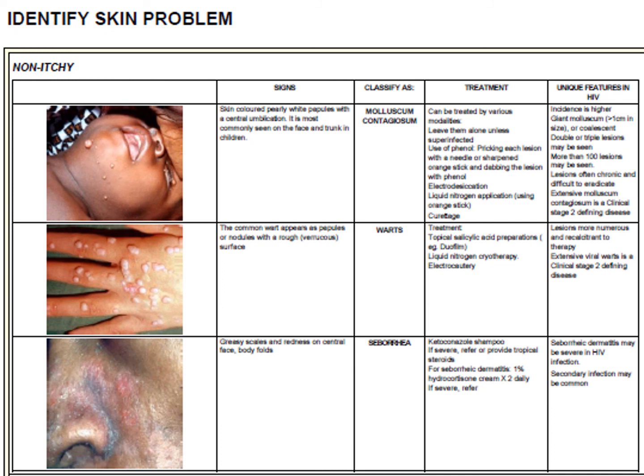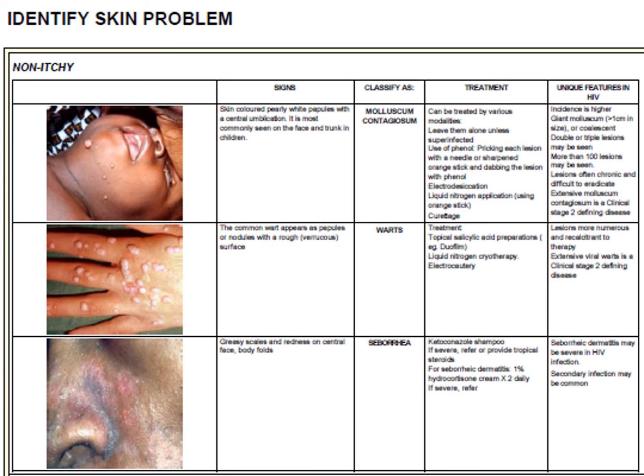So it can be treated by various modalities, or you can leave them alone unless it is superinfected, because these are usually self-limiting. Then you can use phenol, or pricking each lesion with a needle or sharpened orange stick and dabbing the lesion with phenol, or you can do electrodesiccation, or liquid nitrogen application using an orange stick, or you can do curettage, or you can do nothing, just wait for it to resolve.